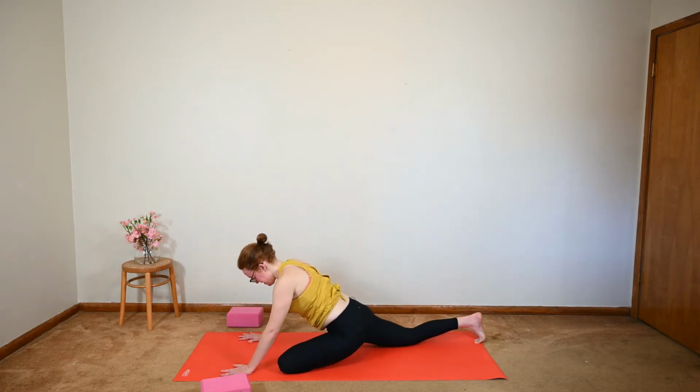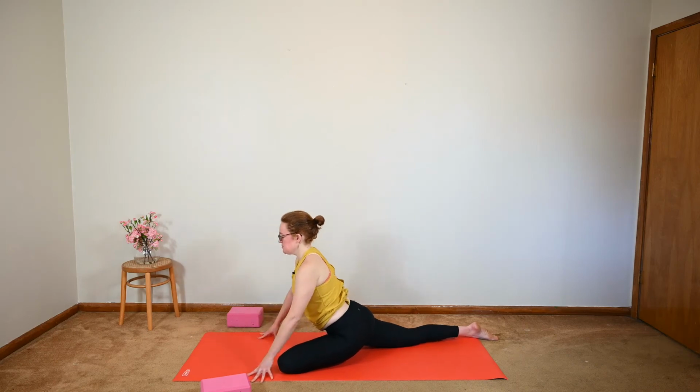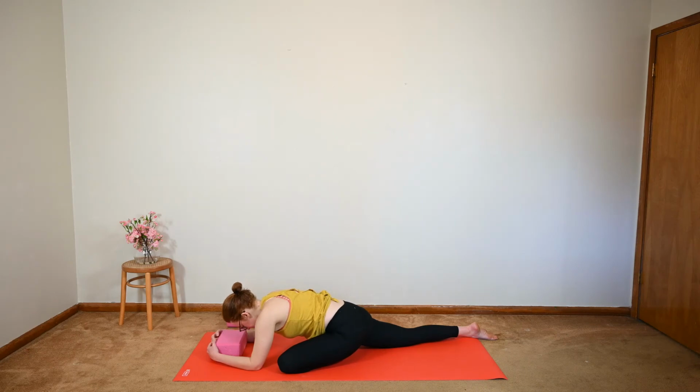You lay your shin down, scoot your right thigh back. Make sure your left knee is pointing to the left and not forward or over to the right. Take a moment in your back bend. Draw your heart forward and up, and then as you exhale, fold into it. Any amount.